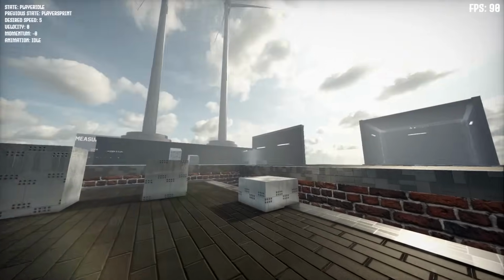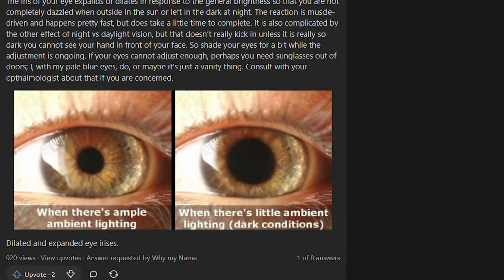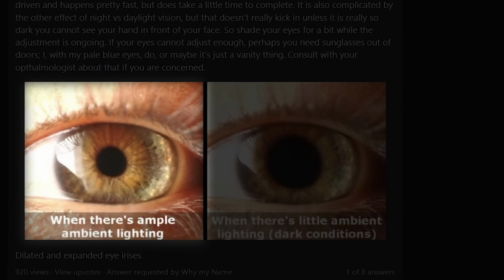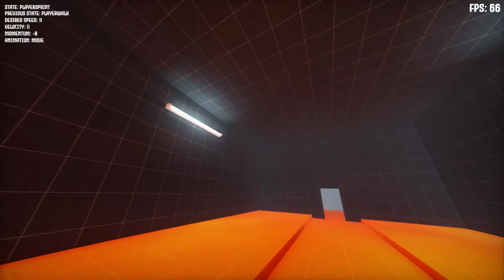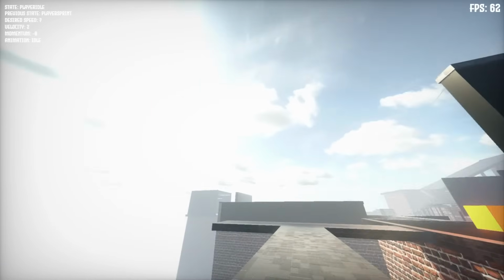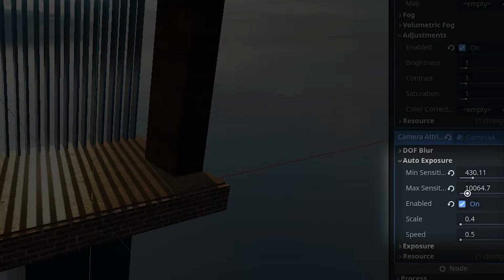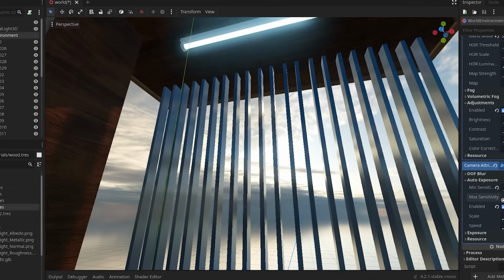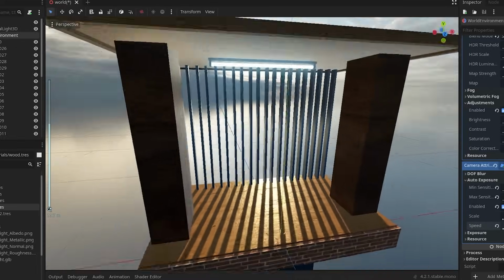You can see how when the camera is facing directly towards the sun, the exposure kind of drops down. This is similar to how when bright light directly hits your eye, exposure from anywhere else drops down. Well, unless you're blind. This effect is kind of what makes the game look pretty good when the player moves from a brighter area to a darker area. In Godot, this effect is called auto exposure. You can play with the settings to vary how much exposure you want and how fast it changes. That's pretty much step 1 done, but it still looks pretty meh.